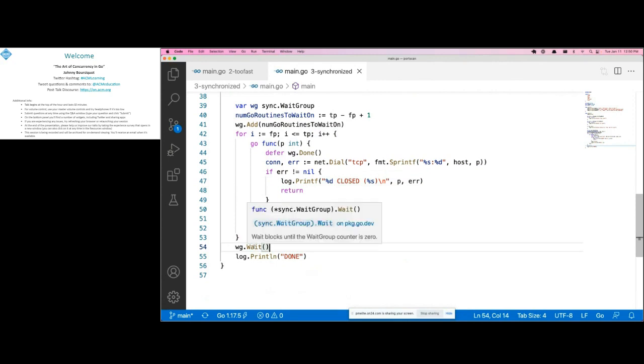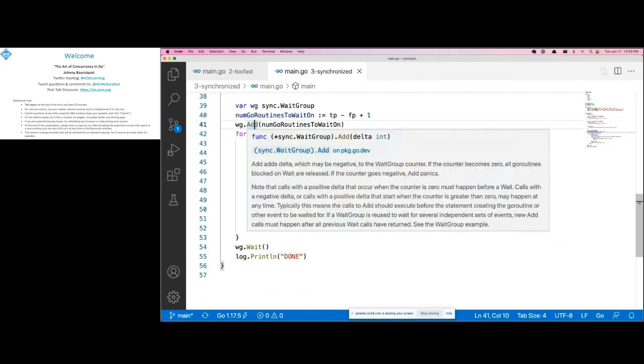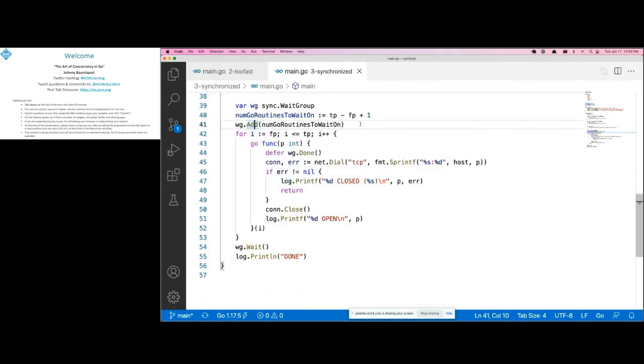So how does this wait unlock? How does this wait allow our program to then continue on to line 55? Well, that's because this is where we actually need to decrement our counter. Remember, we're adding the number of things to wait on at line 41, but we need to decrement these things as we go. And this is where this WG done method call on our wait group comes in. So think of done as a decrementer. It's going to decrement whatever number we added with the add, and we keep decrementing every time we call done. And we use the defer here. You're going to see defer all over Go code bases.